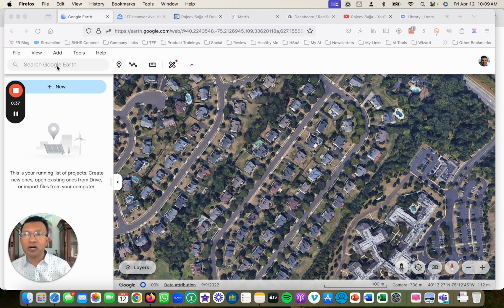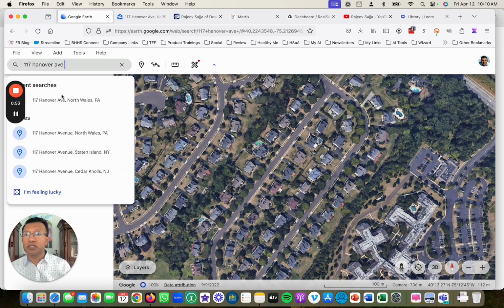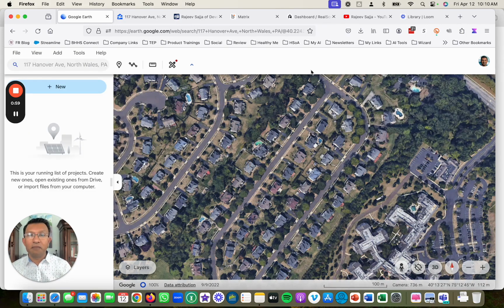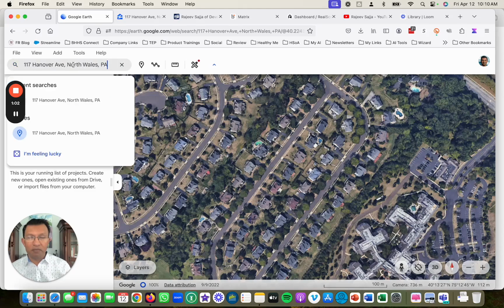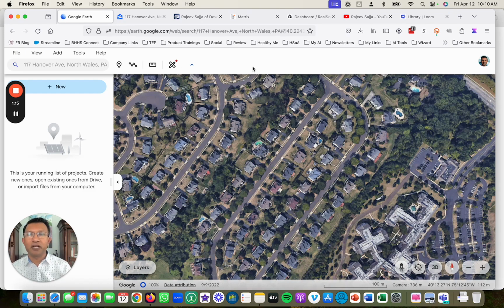All right, so let's talk about the tools you need, the websites, etc. Number one, I suggest you bookmark this or just go to earth.google.com. And I'm going to pick the standard address I normally use for any of my tests, 117 Hanover Avenue, North Wales. And as you start to do that, what tends to happen is if you click it, it just sort of zooms in on the house. So it gives some personalization, and sometimes it has some movements, things like that. So you have the house there. It shows you that.